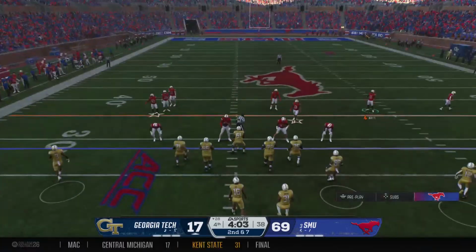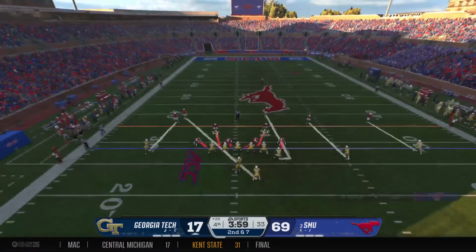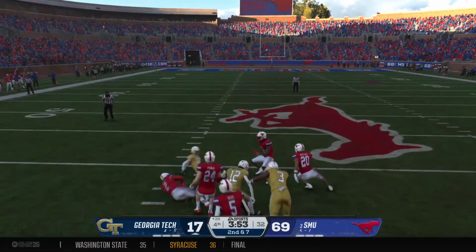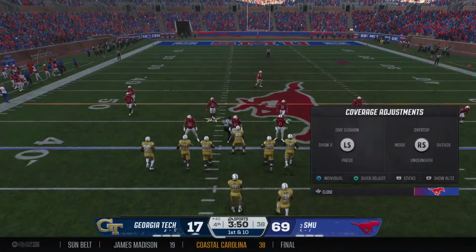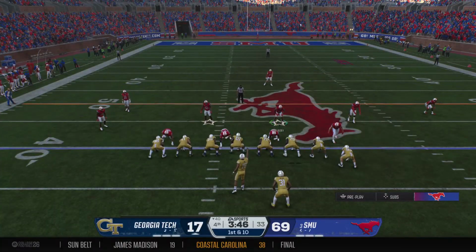Well, this defense knew coming into the game they were going to see the option, and they didn't know exactly how it was going to look specifically. They've seen it a few times early in this game. They've given up some yards, but it looks like they're clamping down on it now, guys, and we know they've got speed. They can go sideline to sideline. Really nice job that time, getting hats over to the football, getting to the pitch man in the perimeter of the field, and getting him down on the ground.